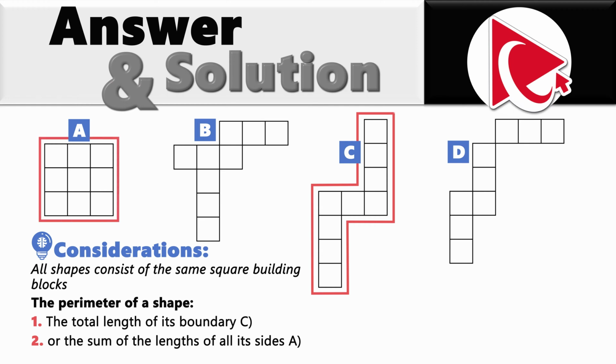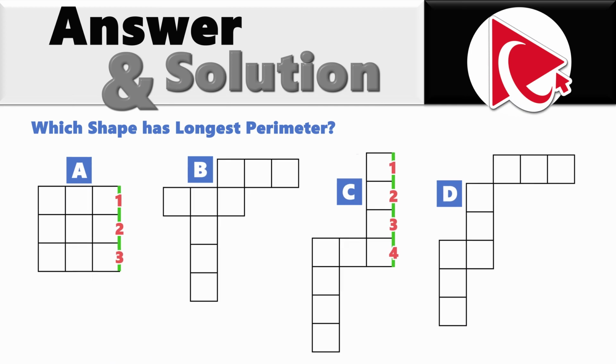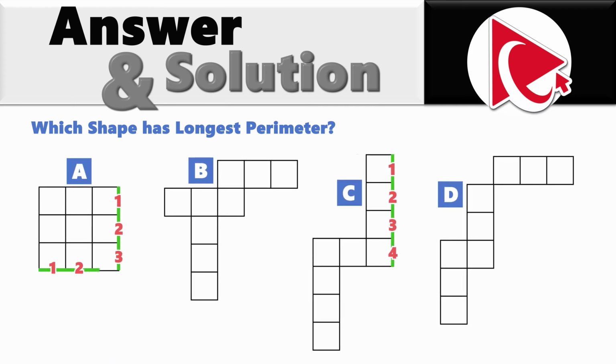Because the squares are all the same, we can assume that we can use square as 1 unit in the calculation. For example, the rightmost side in the shape C could be calculated as 4 units, and the rightmost side in the square would consist of 3 units. To calculate the perimeter of shape A, we need to sum up both of its sides and multiply it by 2. 3 plus 3 in parentheses multiplied by 2 equals 12. Perimeter of shape A can be measured as 12 units.